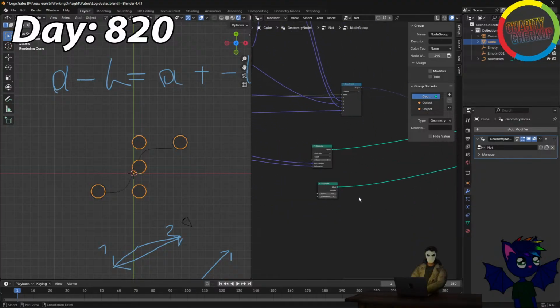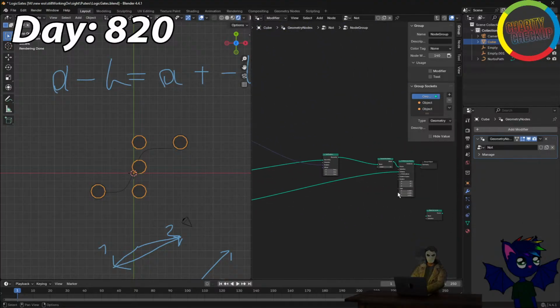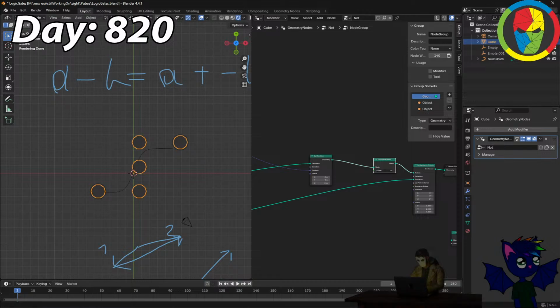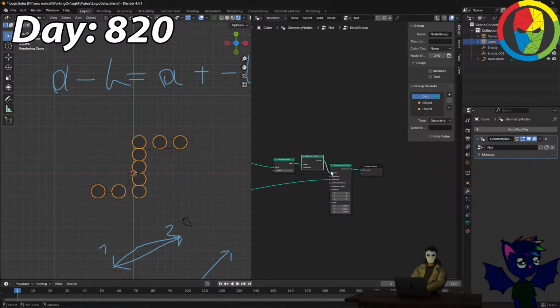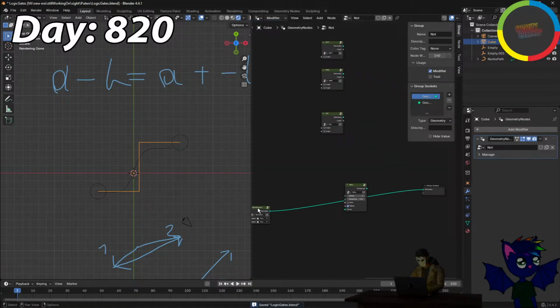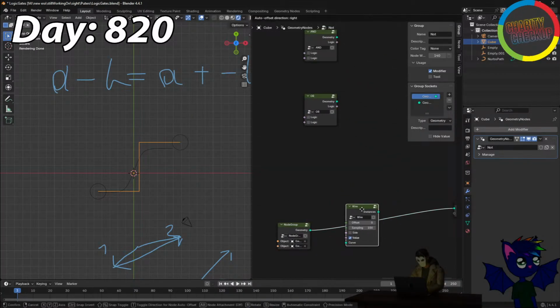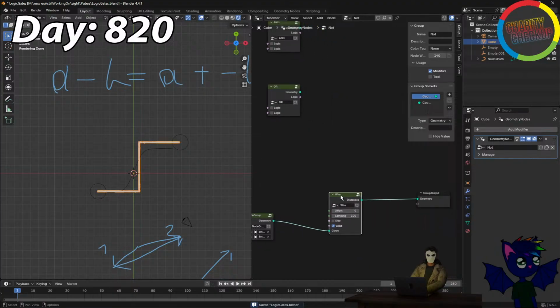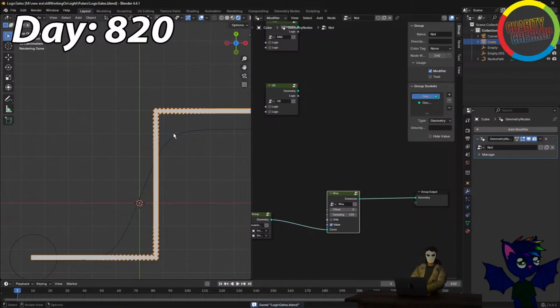Okay, and now if we interpolate it, we get this. And now if we do curve to mesh, that isn't really getting interpolated, is it? Yeah, fudge.